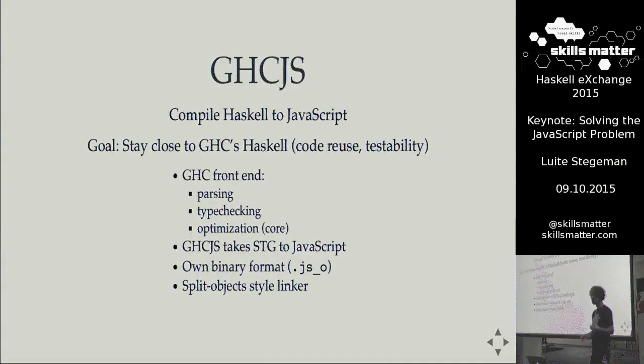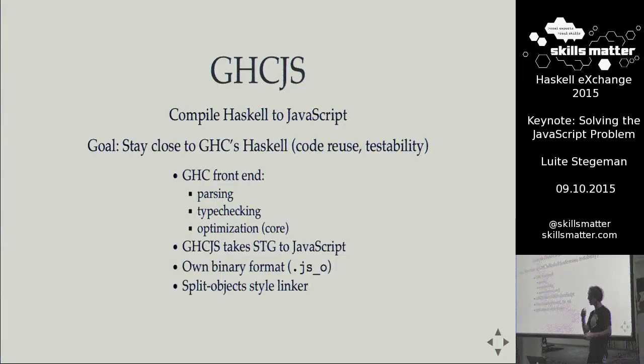GHCJS uses GHC as a front end. It's a standalone program. You can install it with Cabal. I'll show how in the next slide. So GHC does parsing, type checking, desugaring, and well, it gets to the optimization phase with Core that Simon Peyton Jones gave the keynote about. After Core, the next step in the pipeline is the STG intermediate language, which is really close to Core, but it has a bit more information for code generation. And it's a bit more messy. But that's what GHCJS takes. It takes this basically functional language and takes over from there on.